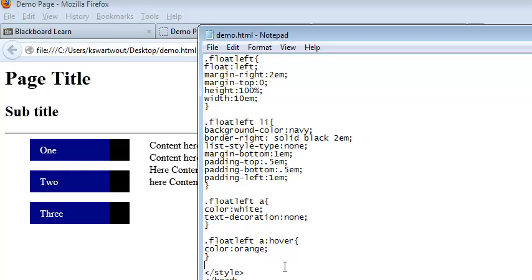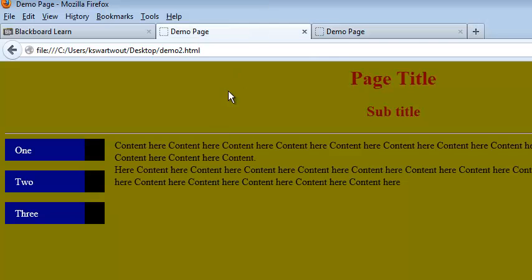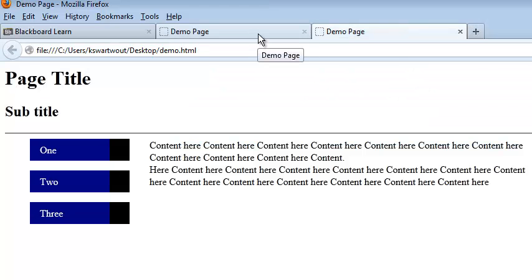So orange, I'm going to save this. I'm going to give this a view. And now you notice when you mouse over, they turn orange, right? Which really indicates that, hey, that's a link. This is pretty good. So if you're going to compare this and this, my list is similar. The only difference is, and it is a little bit goofy, that my buttons are hanging out over here.